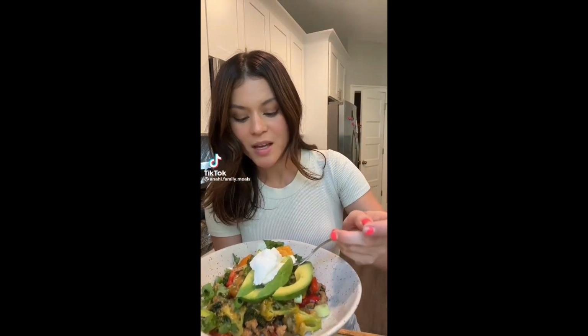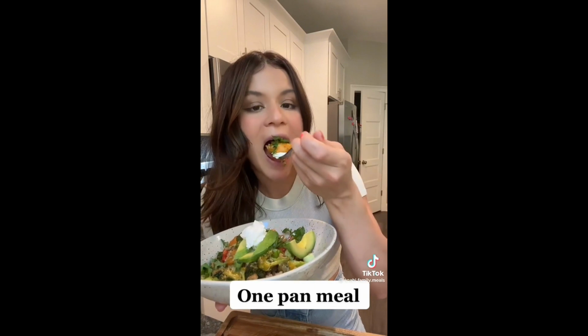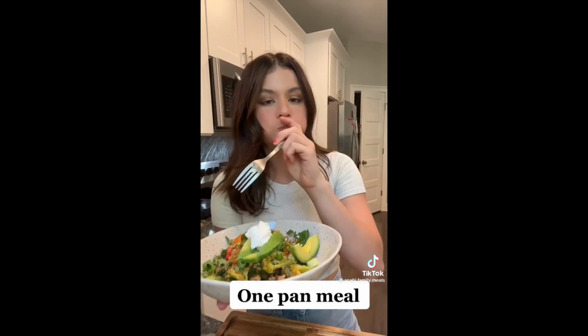I made this super easy 1-pan meal, and it has all the veggies I had in the fridge, plus some sweet potatoes, broccoli, avocado, all the good stuff. It's so good. Let me show you how I made it.